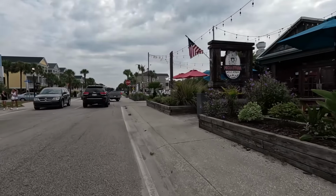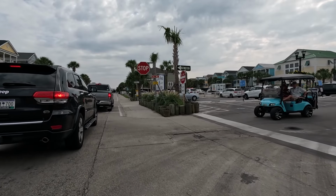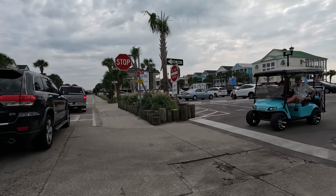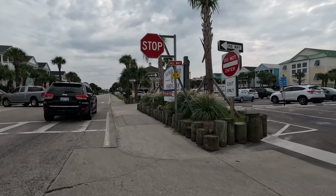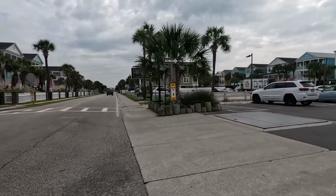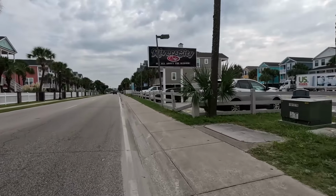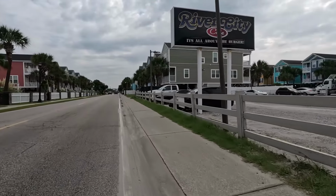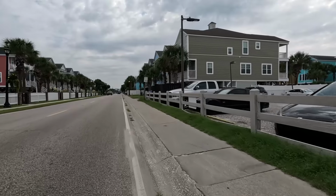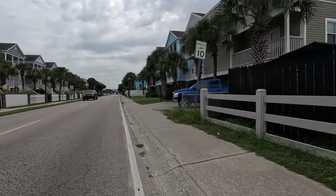And then to my hard right is the Surfside Beach Pier. Like I said, we've got a lot of videos on that, so you can check them out if you'd like to see a full tour of the pier. They are going to have restaurants on the pier. They don't have them yet, but two are supposed to open. They're also talking about having some type of gift shop. Right now, Perry's Bait and Tackle Shop is open. Right there's the River City Cafe that we just passed. And also Drippy's Ice Cream is open on the pier.